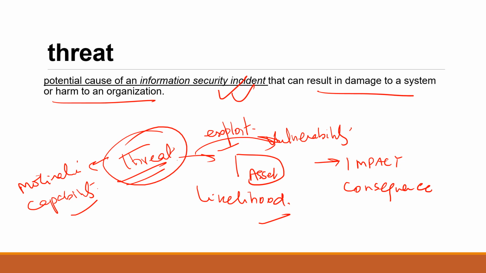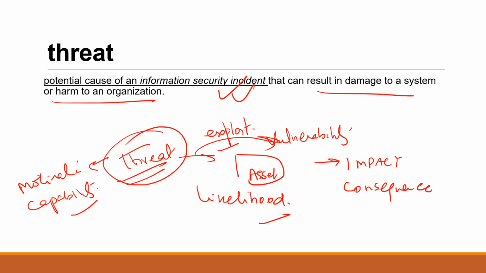So we are just getting introduced to this terminology. If you get access to this 27005 standard, and there are many other resources also, they give you some generic examples which you can look at from your organization's perspective to see what is applicable. That gives you a very good start, and later on you can build on what is applicable in your environment. So threat is a potential cause of an information security incident.